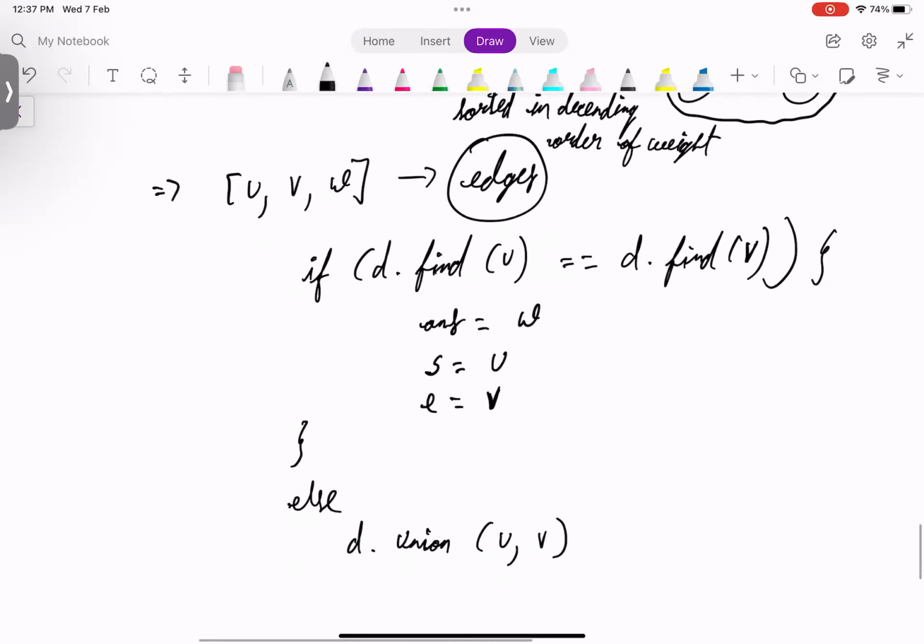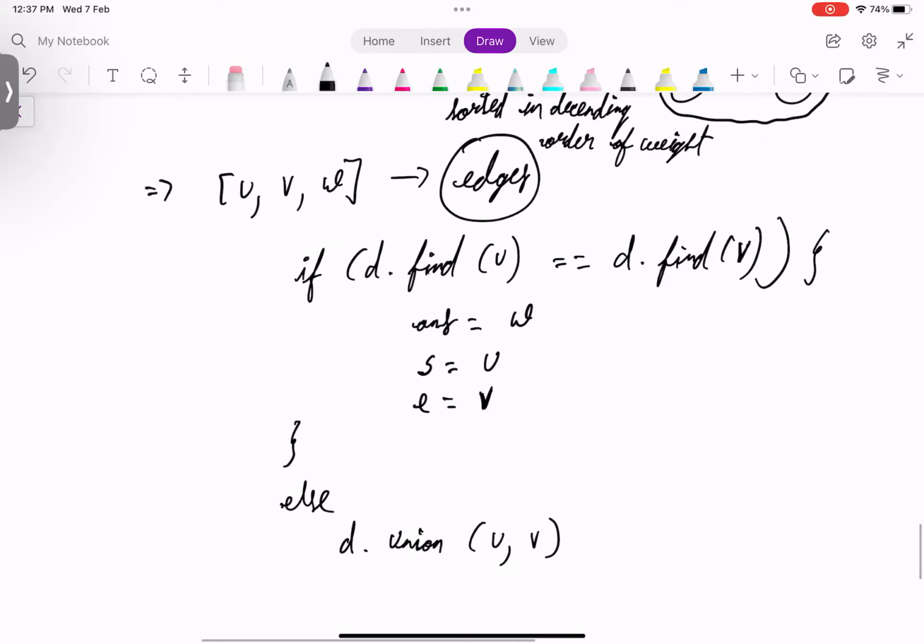Because it's sorted in descending order of weights, as soon as we encounter that any node belongs to a simple cycle, we can just set its values, and we can guarantee that this W will always be the minimum weighted edge. This W will be the minimum weight of the edge present in the simple cycle that is formed. And among all the simple cycles that are present, W will be the smallest edge of some simple cycle. And that simple cycle will include nodes u and v. Okay?